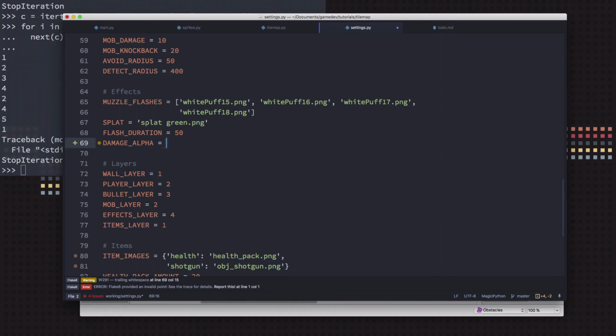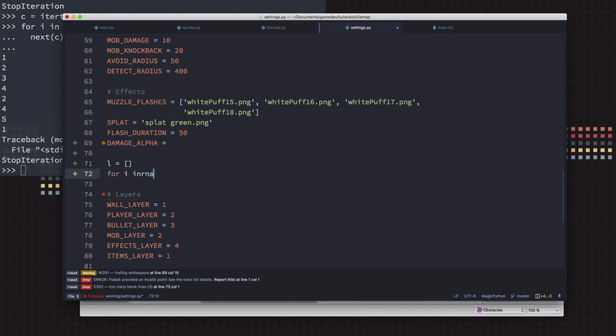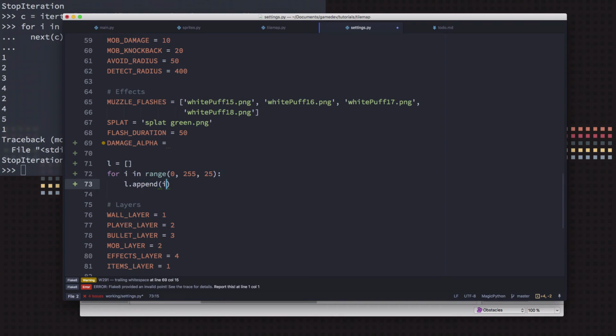And so I could do a little loop here and say for i in range and append it to a list, right? We've done that before when we wanted to make a list. We did something like, just to give you an example, I could do from 0 to 255 and use a step of, say, 25. Right? That would do this before. And we've done things like that before. I'm sure you've seen this before, going through a sequence and appending it to a list. But this is kind of wordy and takes a lot of space. There's a shorter way to do it.